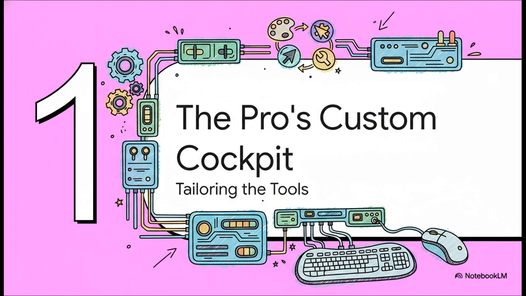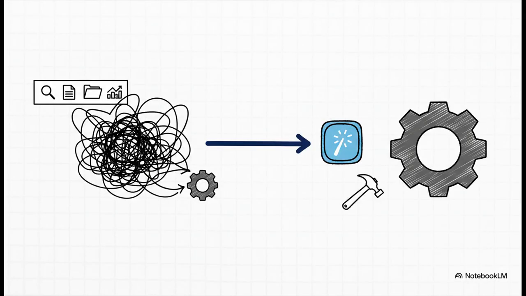Professionals almost never, and I mean never, use their design software straight out of the box. Instead, they customize it. They turn a generic program into this high-performance cockpit that's tailored specifically for their workflow. Because for them, efficiency is absolutely everything. Instead of digging through menus for the same sequence of commands over and over again, advanced designers literally build their own custom tools. They create unique shortcuts and specialized commands to automate all the repetitive stuff, which saves them a ton of time and, more importantly, lets them focus on the actual creative work.